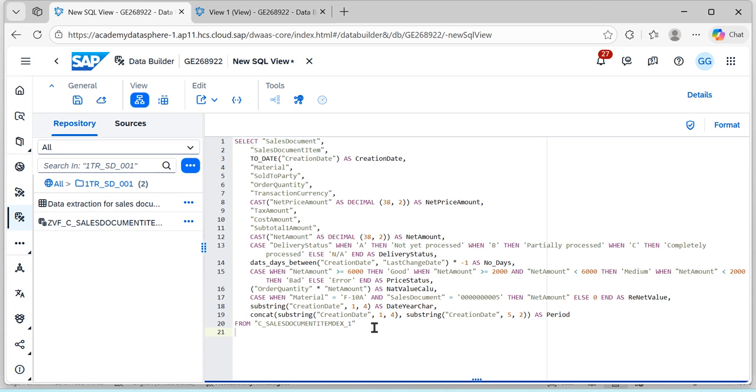In case you are importing any data and creating a local table, the performance is good. When we are using virtual, it won't be good to use any calculations in Data Sphere. It is better to use them in the HANA database, you can use them in the HANA database side. You can use them in CDS views. S4 HANA is the source, so you can use these functions for any calculations on the S4 side. If you are downloading data from BW for HANA, you can use them on the BW side.